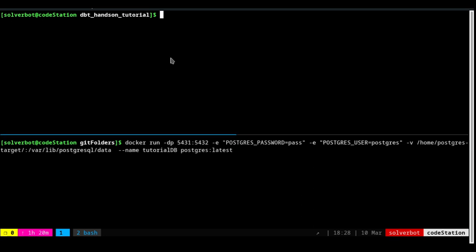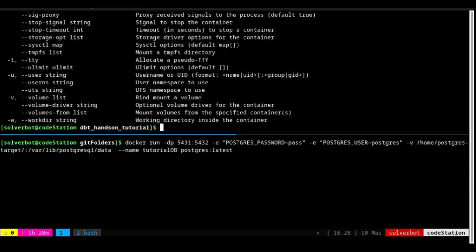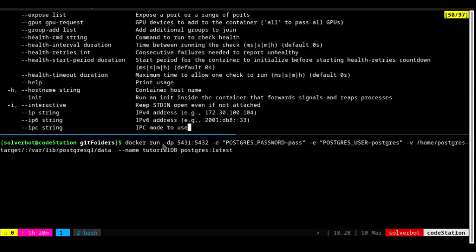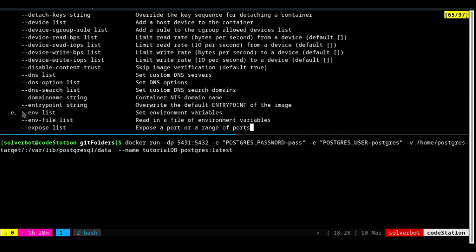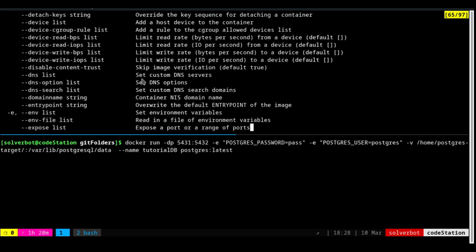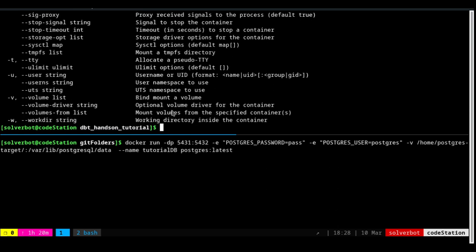Let me go to the top area, and I'm going to say docker run help. Okay, I'm going to ask for help, and you will see it gives me a lot of switches like W, V, U, T. All these switches that I'm using here, D, P, E, V, with explanations such as interactive, host string, environment list, detach, all these things you can refer to for the meaning.